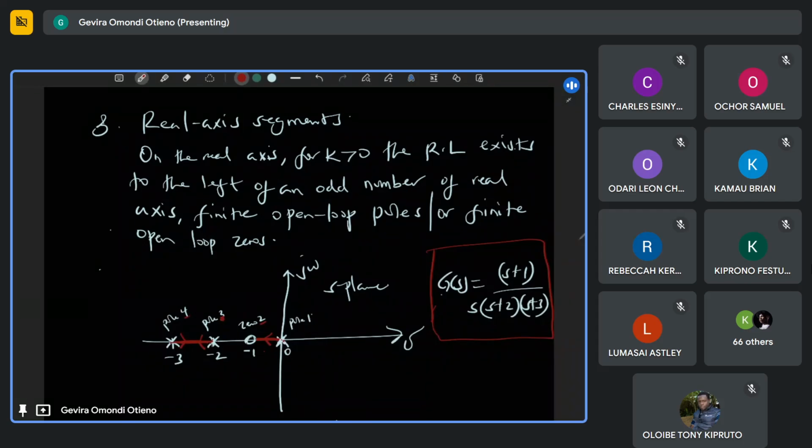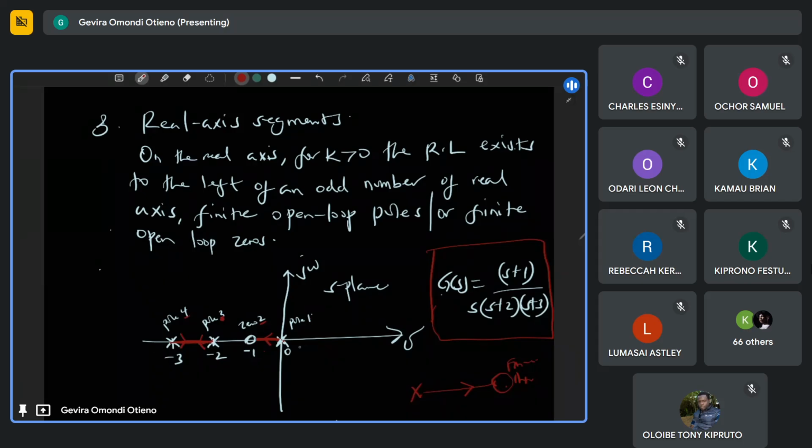The one at -2 must also begin from there towards a 0, meaning a root locus must begin from a pole, but it must also find a 0 so that it completes its journey. Once it begins from a pole, it must end at a 0. Now, that 0 can either be in a finite location or an infinite location.